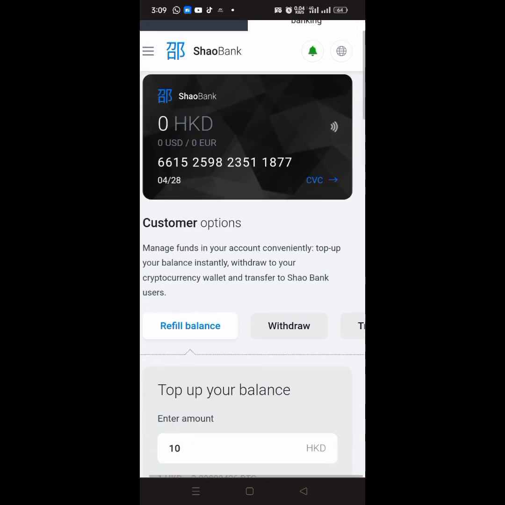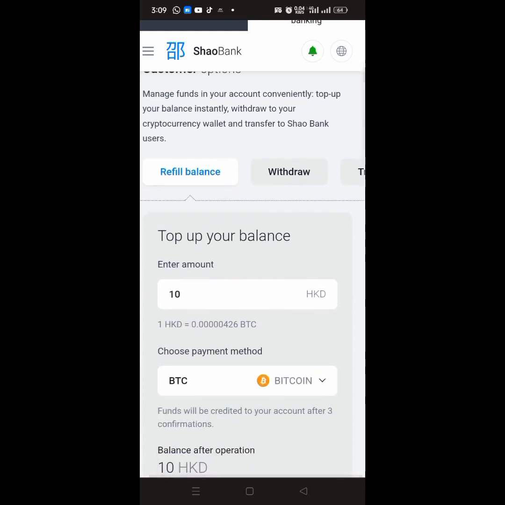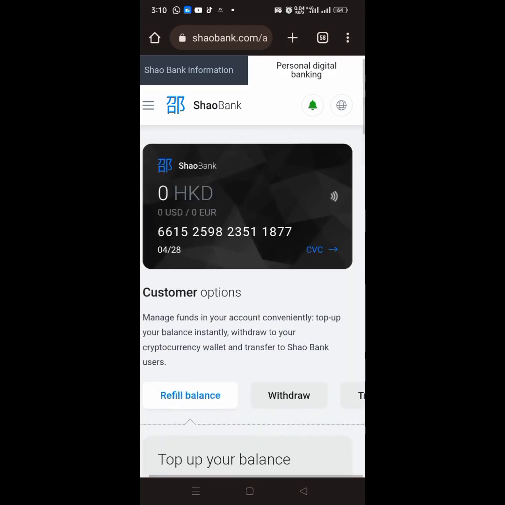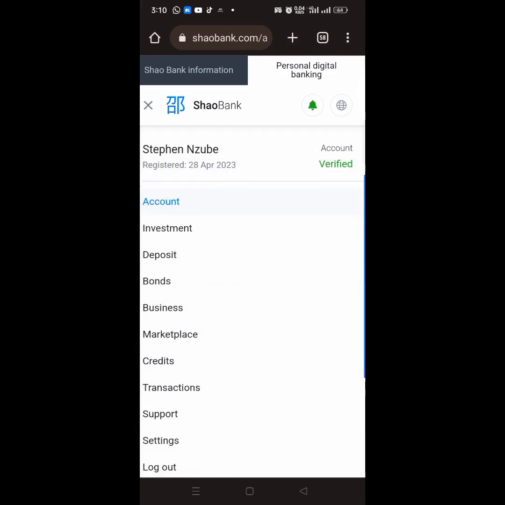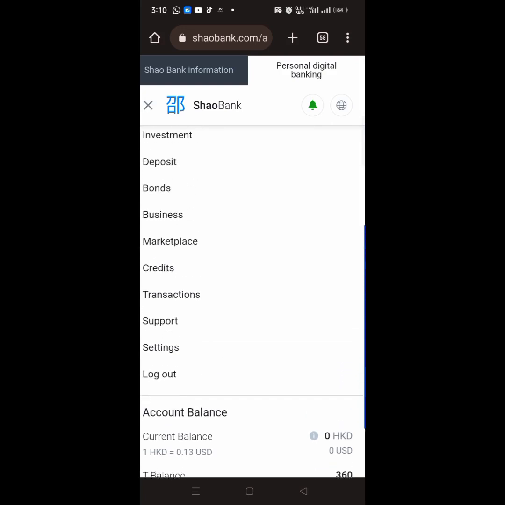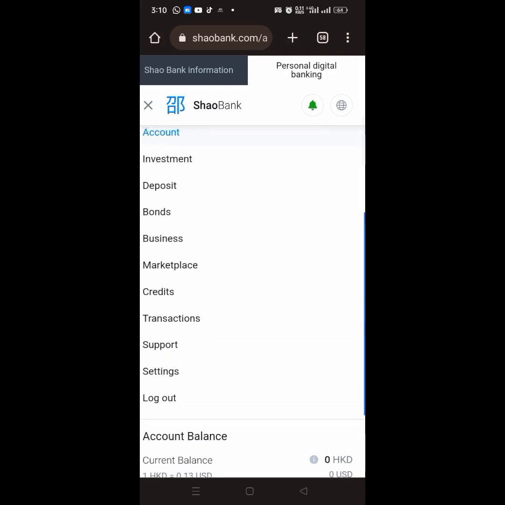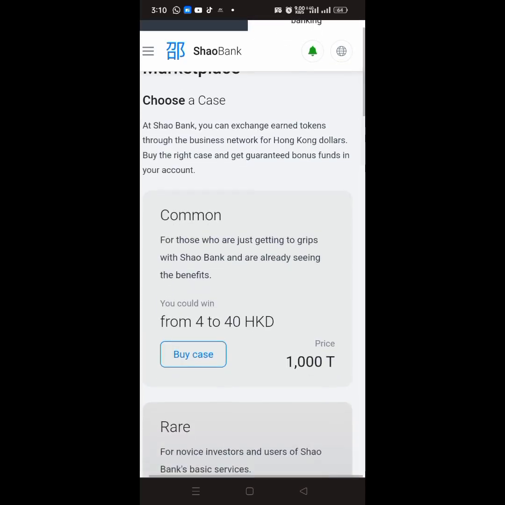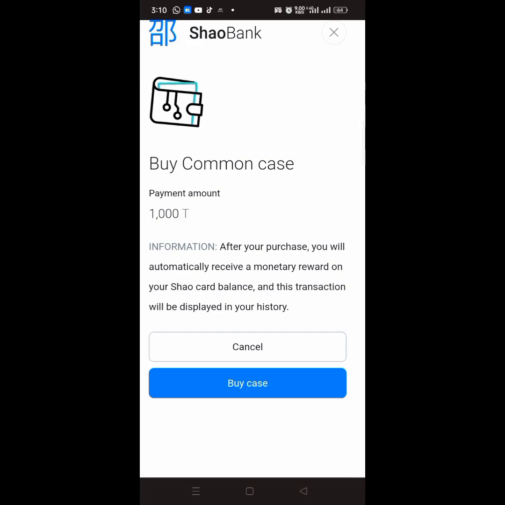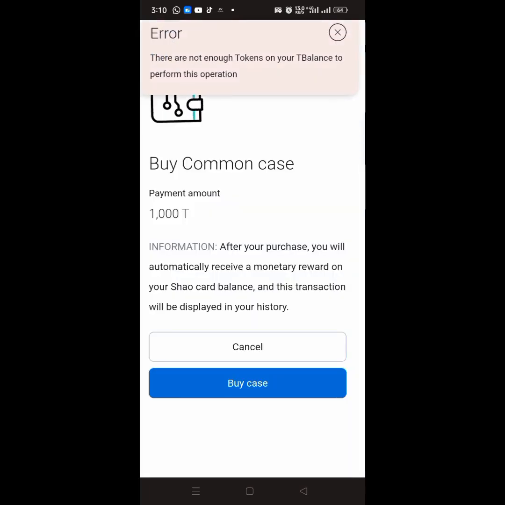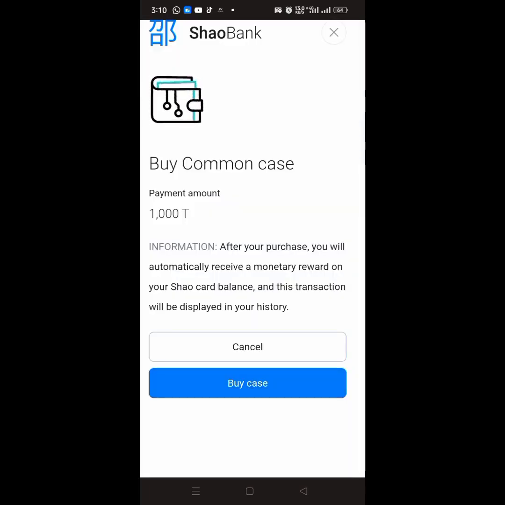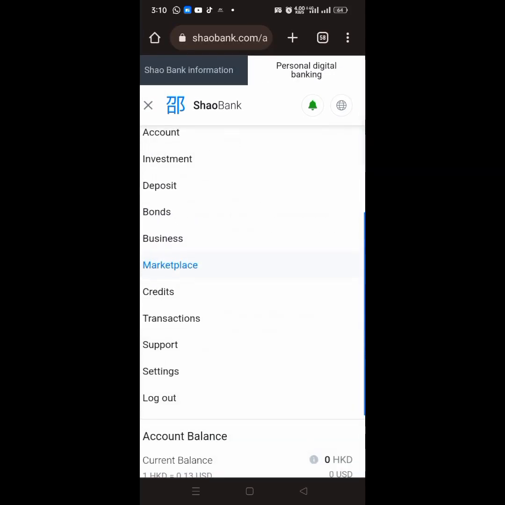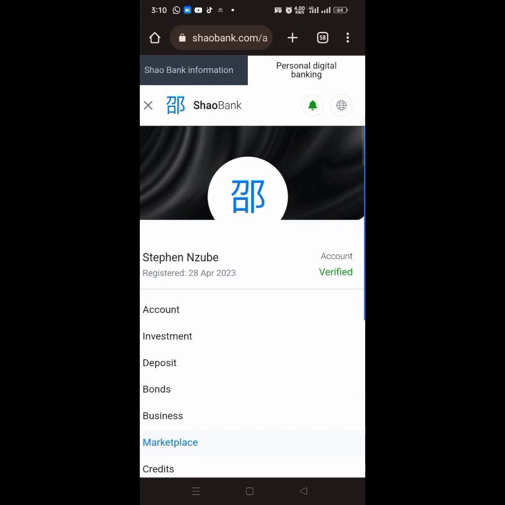For you to withdraw, it's just like this. For you to refer your account, it's just like this, and other things that follow it. So you can check out other ways of earning. If you go over to this particular place, you see this place that says marketplace, where, in case you get some referrals, all you have to do is to click on this place that says buy per case, and then click on buy. But I don't have enough of it, so I don't have enough case. I've been using it to cash out, so there are a lot of ways to make money from Chao Bank, which I've been sharing on my other videos. So you can check out other videos and see how it works.